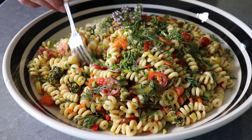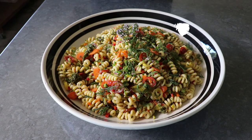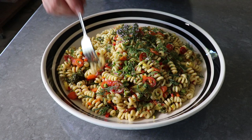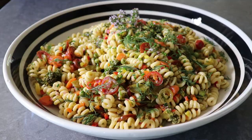Oh, and in case you're wondering, the difference between a pasta salad and a picnic pasta salad is that a picnic pasta salad traditionally has vinaigrette instead of a mayonnaise or egg-based dressing, since theoretically that's going to keep better and be safer out in the sun for like 5 hours. But because a vinaigrette-based dressing is usually not as rich and decadent, these kind of salads just don't get the same love as your typical macaroni salad. But if you follow the tips we've shared here, you're going to have something that's every bit as enjoyable.